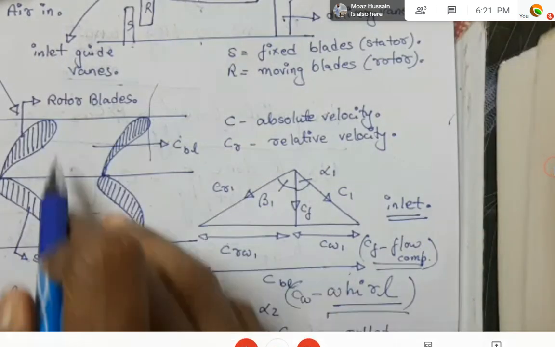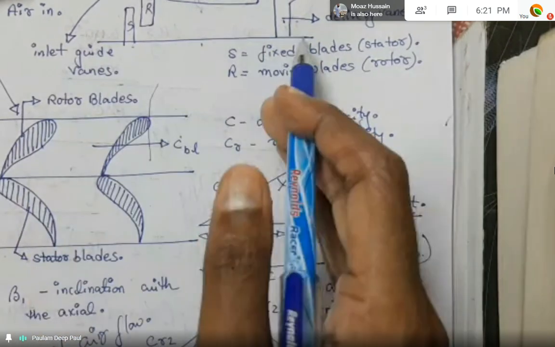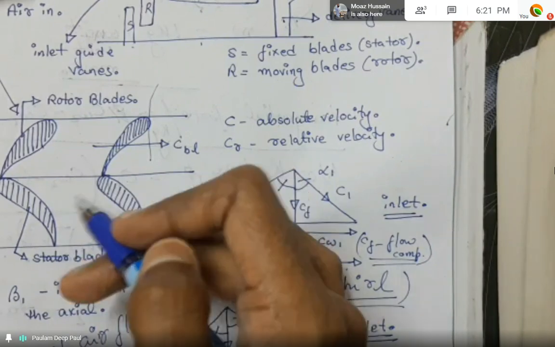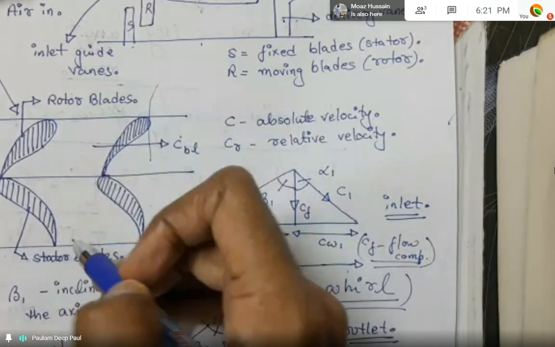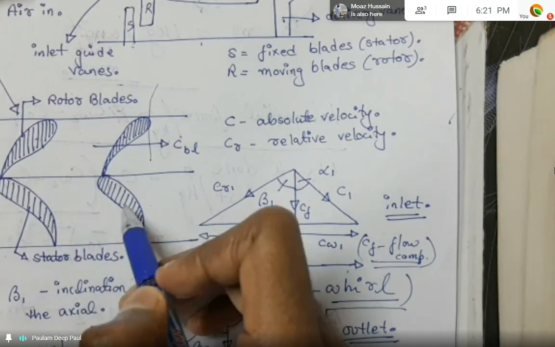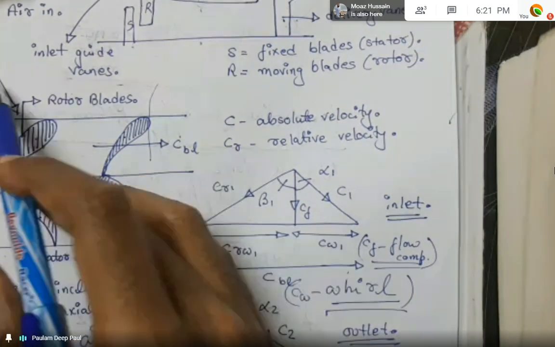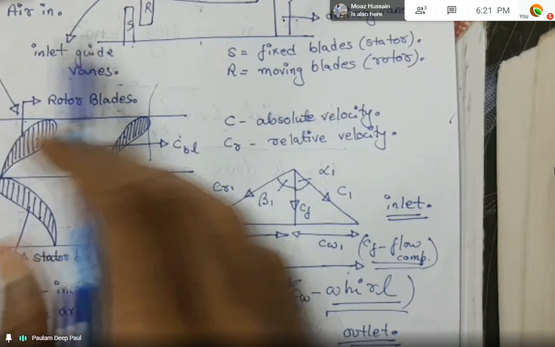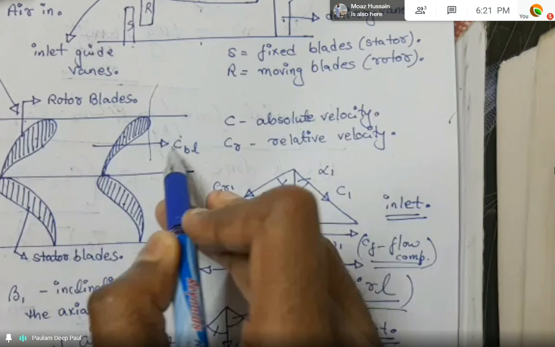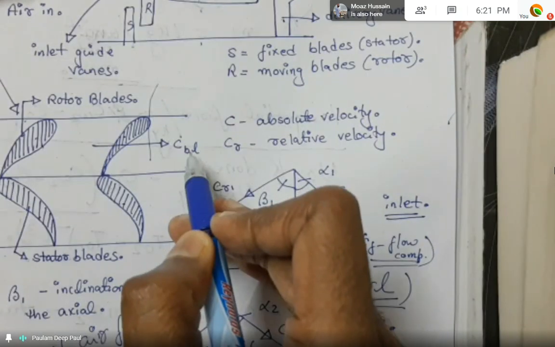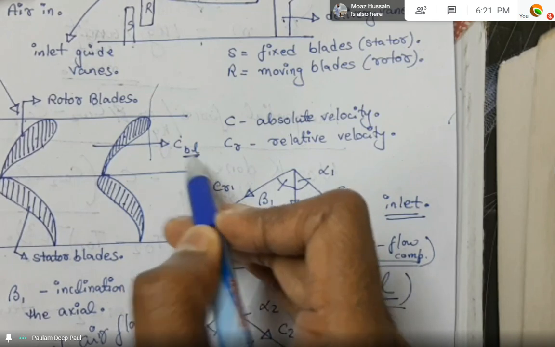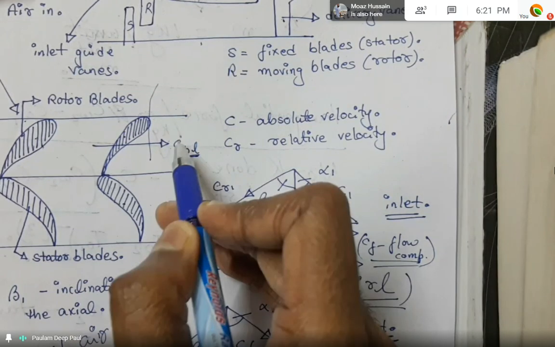For one stage I am showing here, you can add any number of stages you want, and we'll see how we can efficiently decide the number of stages. These are the rotor blades and these are the stator blades. The air is entering the rotor blades like this. It can have subsequent stator blades here also, as I have stated earlier. The rotor blades are moving with a velocity that is C suffix BL. BL denotes blade and C is the velocity.